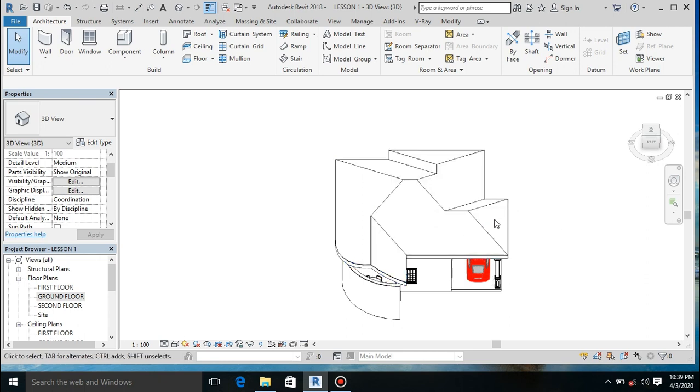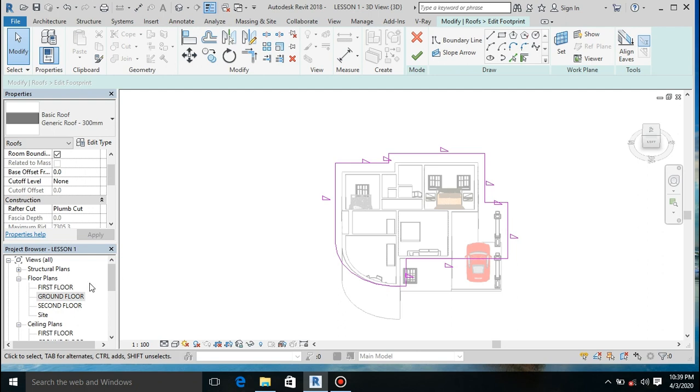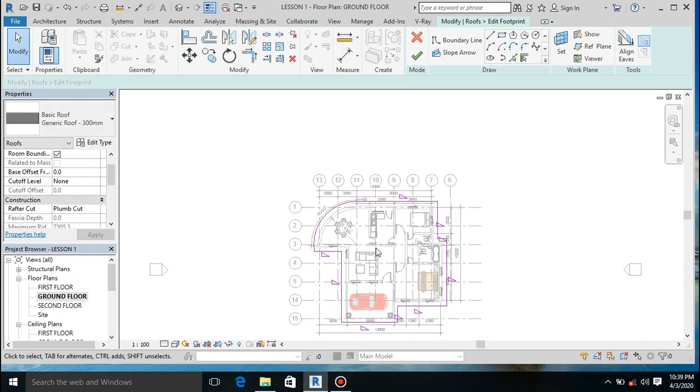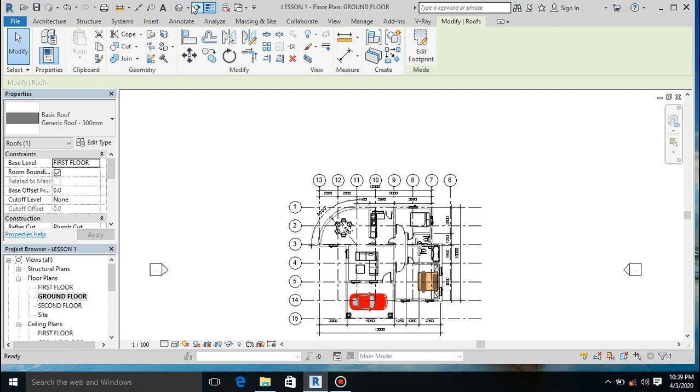Let me do another one. You see here there is an angle to which this elevates. Let's click on the roof, edit footprint, go to ground floor, then click on it and then define slope. Good. Again, and let's see our 3D.